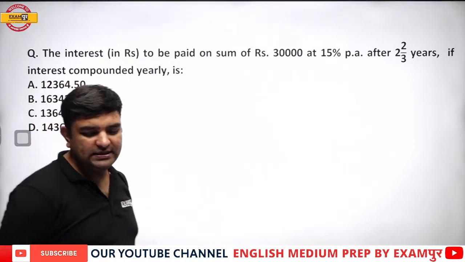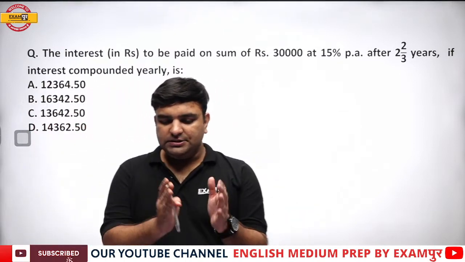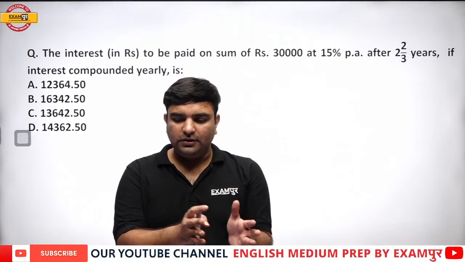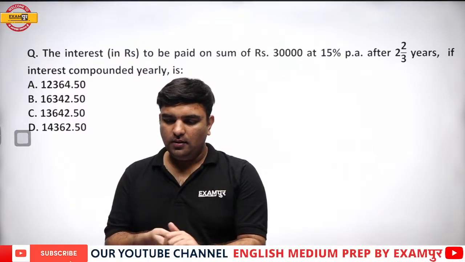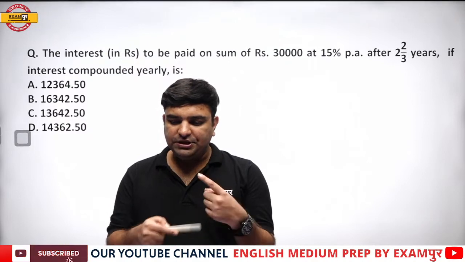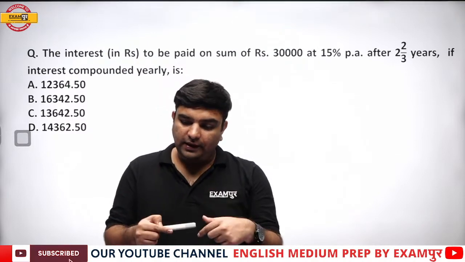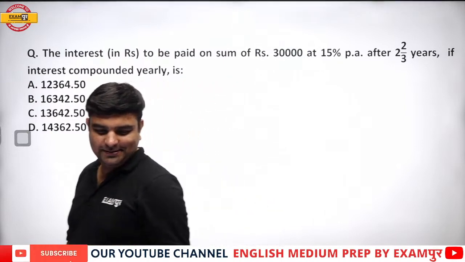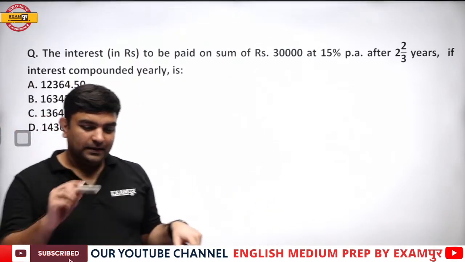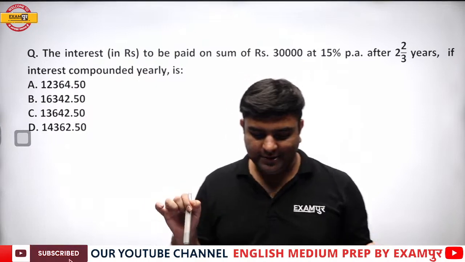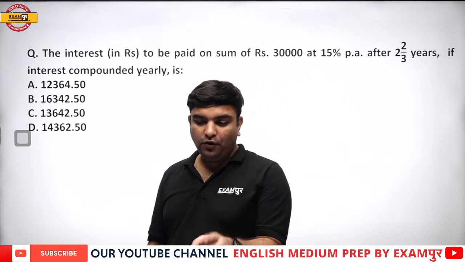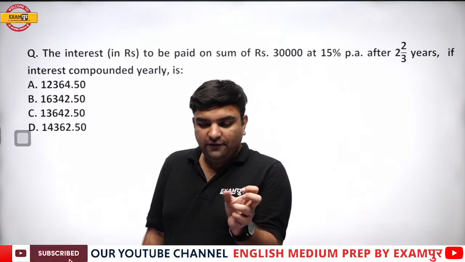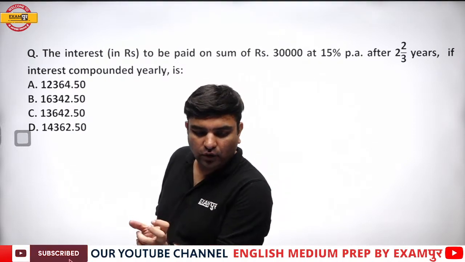No, what you are talking about, Ram, is CI for 3 years and CI for 4 years. We were interested in the CI for the third year and CI for the fourth year. Mind the difference. Right? Yes, sir. I got it. This is CI for 3 years, CI for 4 years.